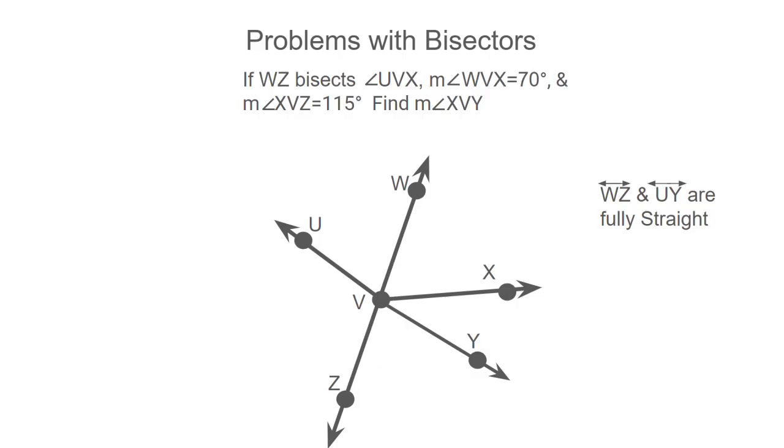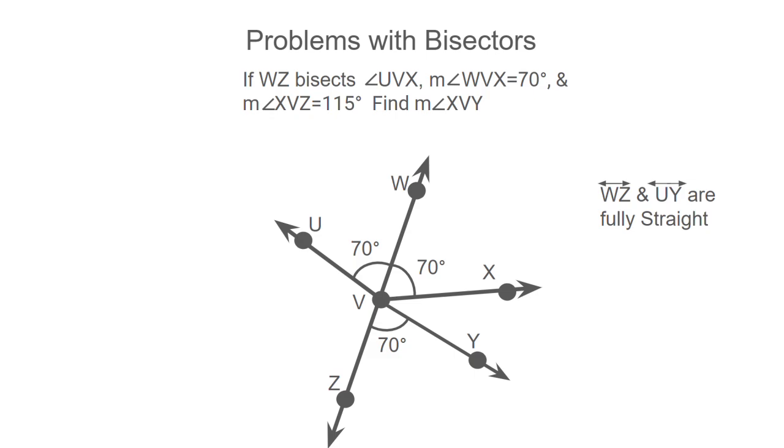In this problem, we have been outright told that line WZ bisects angle UVX. So, we know that angles UVW and WVX are congruent. We can also see that angles UVW and ZVY are vertical and thus congruent. And because of the transitive property of congruence, we can also say that angles ZVY and WVX are congruent. The transitive property of congruence essentially means that if two things are congruent to the same thing, then they are also congruent. Moving on, we know the measure of angle WVX is 70 degrees, so the other angles it is congruent to must also measure 70 degrees.